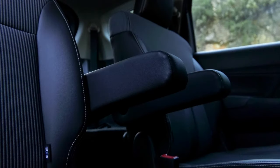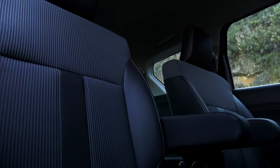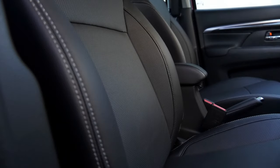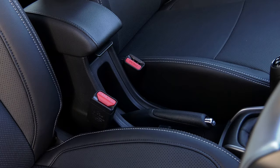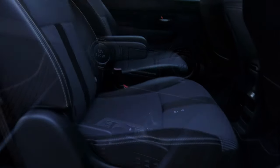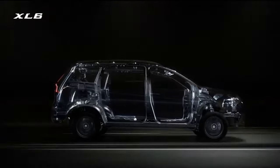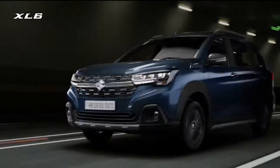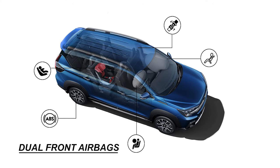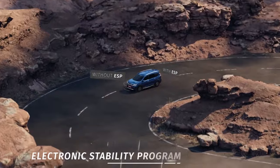The second row with its individual captain seats is further proof of Suzuki's approach with the six-seater. The GLX version is finished off in luxurious leather, and there are storage spaces in abundance in both versions, along with USB ports and 12-volt accessory sockets to ensure everyone can stay connected throughout the journey.